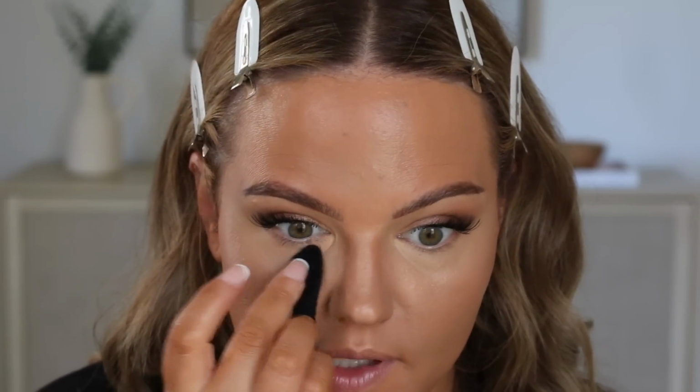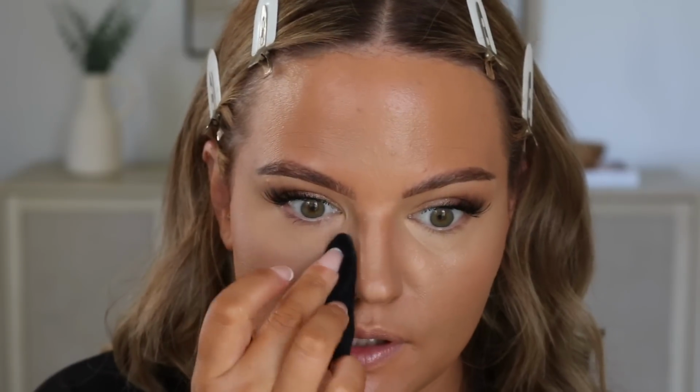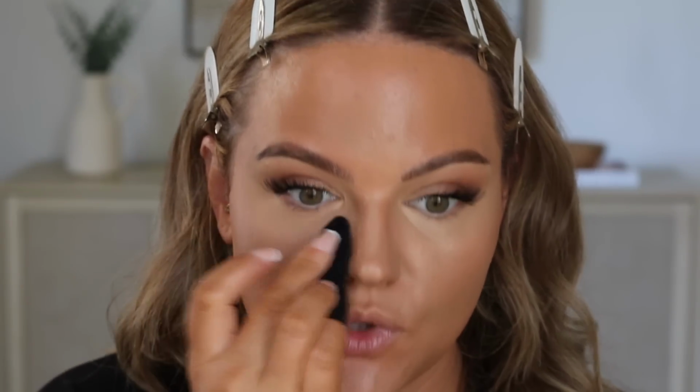Yeah. When I have a self-tan, I use shade 2 from Charlotte Tilbury underneath my eyes. Otherwise, I'm usually using number 1. I also have shade 3 to set the rest of my face. But lately, I've been back to using my Laura Mercier powder for all over. So I'm just going to take this triangle puff, press it underneath the eye. It's going to help brighten the area slightly, but also smooth it out. It just makes my under eyes look the best.